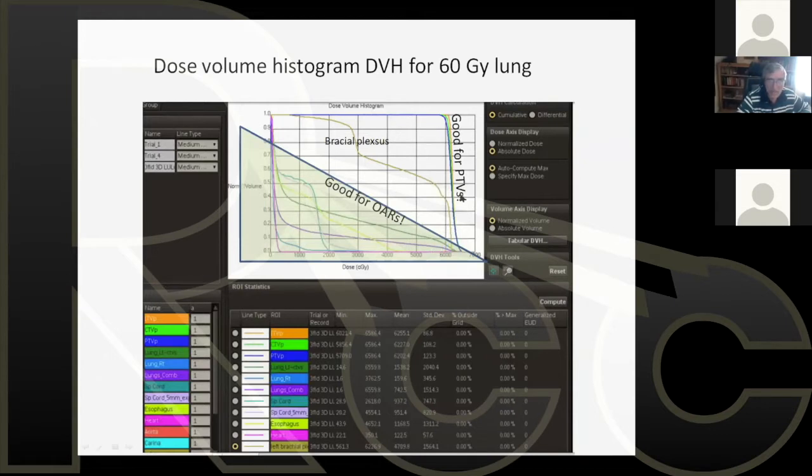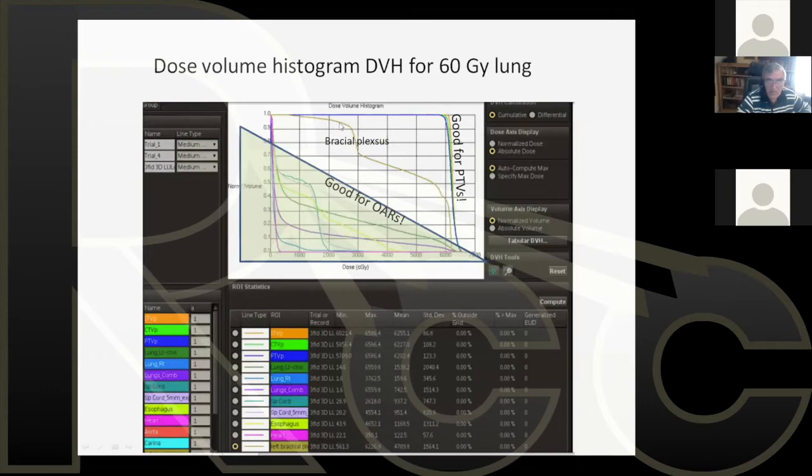And for the PTV here, the PTV and the GTV, you see how you have a nice sharp shoulder, a very steep fall off, and there's always going to be more dose than the 60 gray. And that's what this shows, that there's going to be some hot spots of about 65 gray, but there'll be very little. Most of the dose is right up in here, 99% and 95%, as was written in the objectives. So this is a good dose volume histogram.